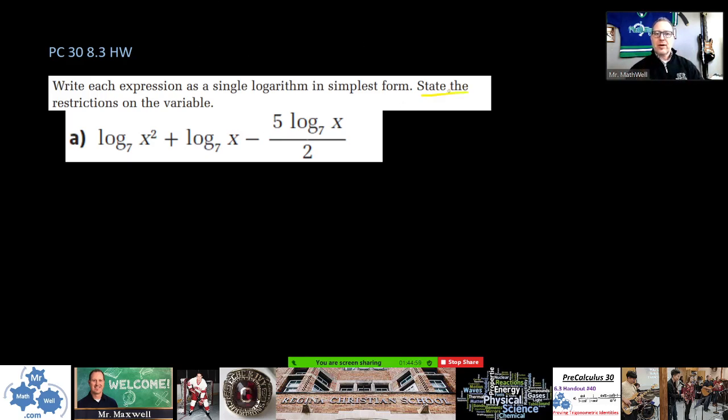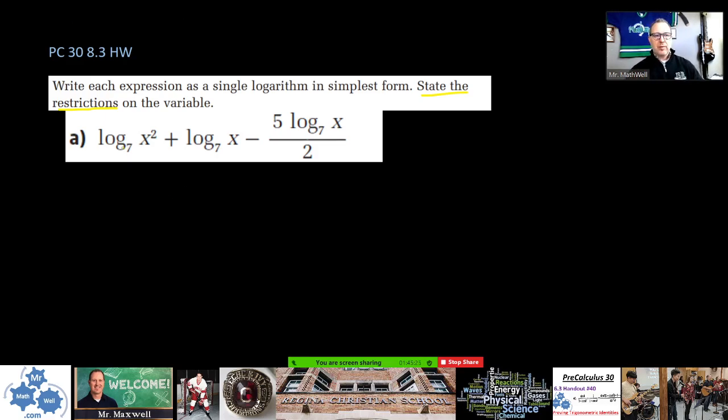So it is very important for us still to remember through all of this that we cannot take the log of a negative value. So what we're going to find is that sometimes that value is just x, sometimes it's an expression. So x could itself be negative, but the expression, or whatever we're taking the log of, that thing cannot be negative. So yeah, there's restrictions. I think this one's just going to boil down to just an x, but let's keep going with this.